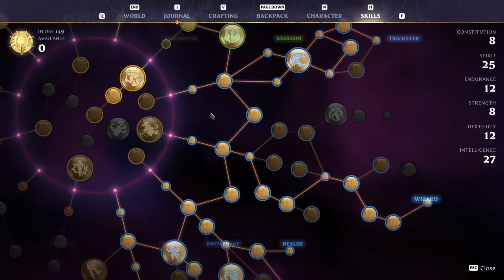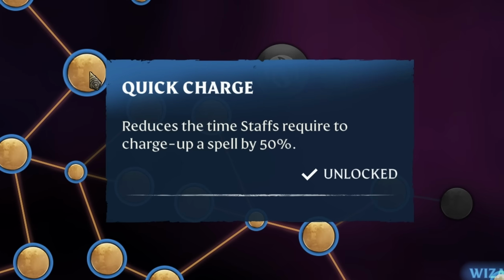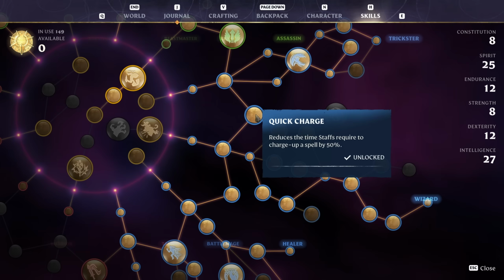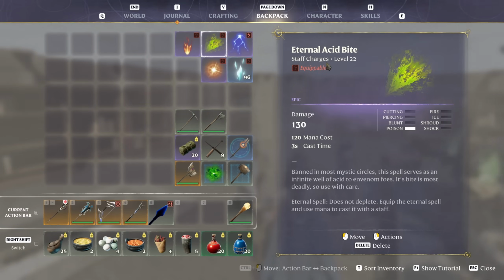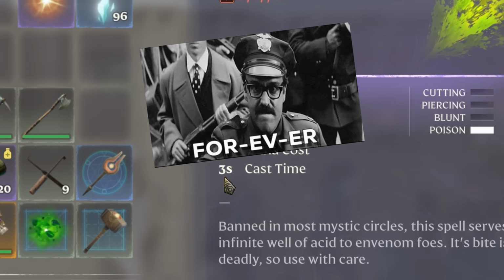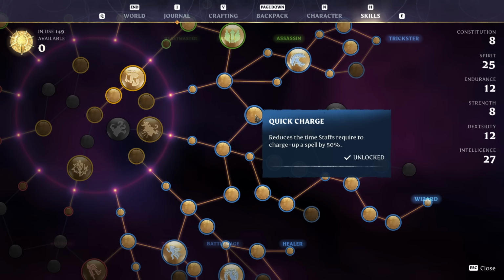The one absolutely must-have button in all of the blue tree here, if you're going to be a staff-wielding mage, is this right here, the quick charge. Reduces the staff charge up time requirement. That cuts it in half. So that is exceptionally important, because if you look at this one, for example, this one's got the longest cast time out of all of them. It's 3 seconds. So with that skill button right here, this quick charge, it's now 1.5 seconds. Huge difference. Absolutely huge. Have to have this one.